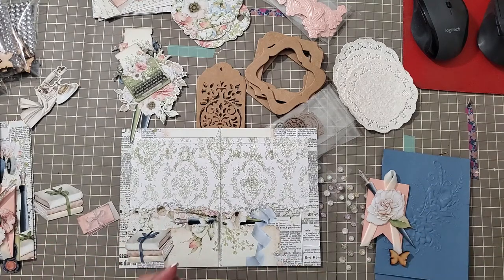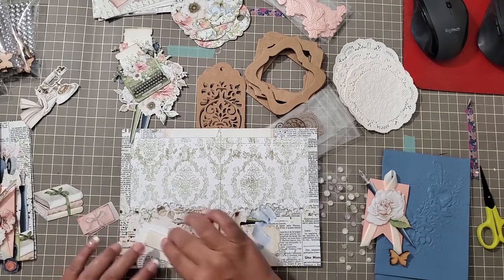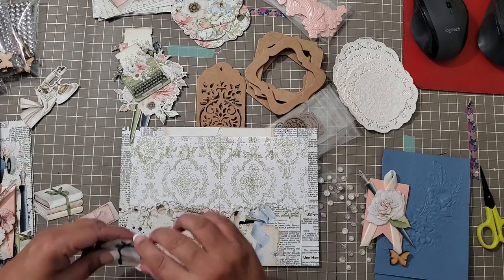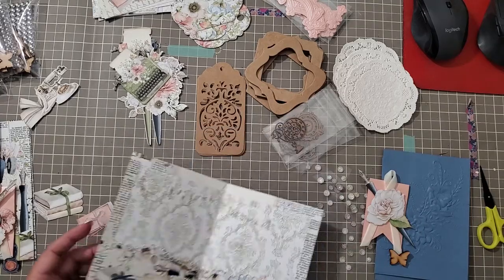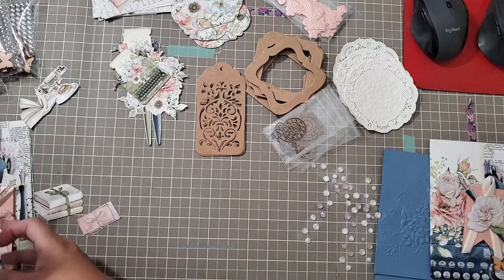So here's my little, I'm just going to dimensionalize it a little tiny bit. Where are my scissors? I just had them right in front of me a minute ago. So I'm just going to go ahead and pop these up. I'm just going to put one little piece of tape. That's all it's going to take. We'll tear that off and actually get it in the trash. And I've changed my mind again. We're going to put them right here. Little pile of books. And anyway, I'm going to set it aside for a minute. I'm going to do them all and then come back and then we're going to fill.